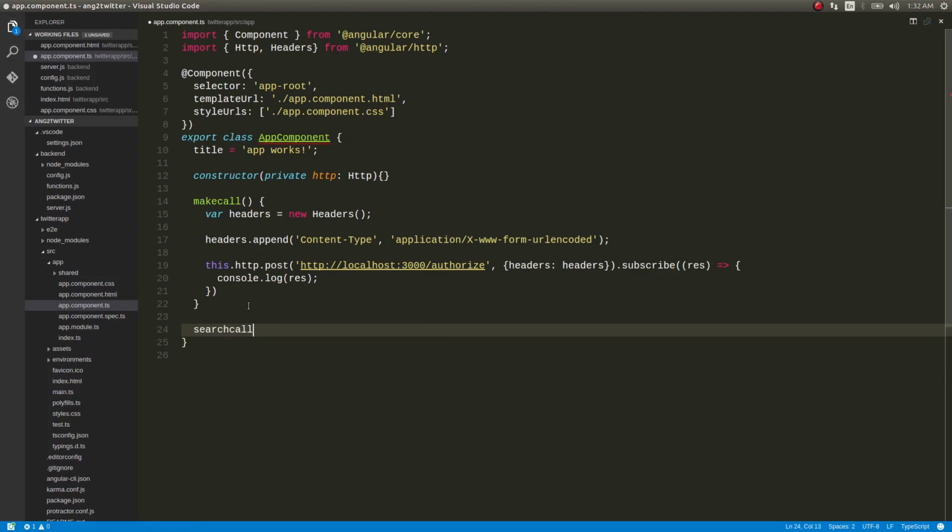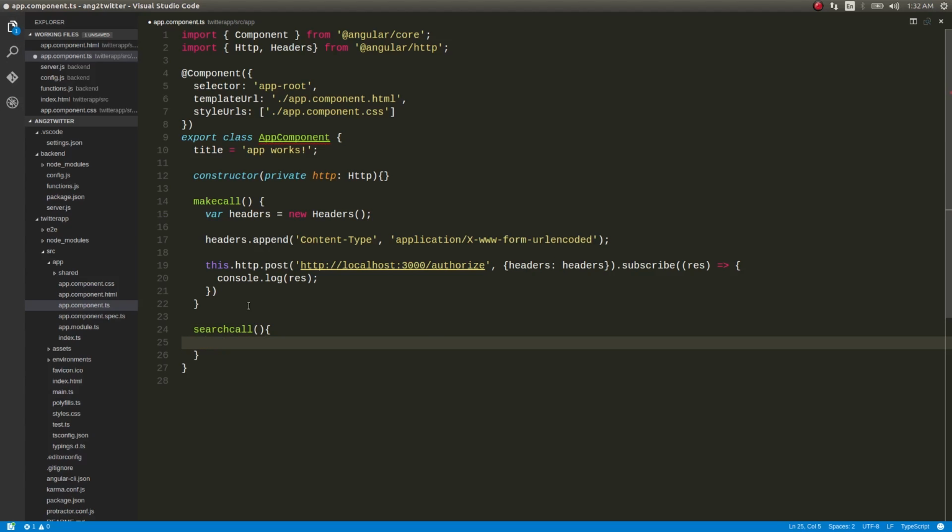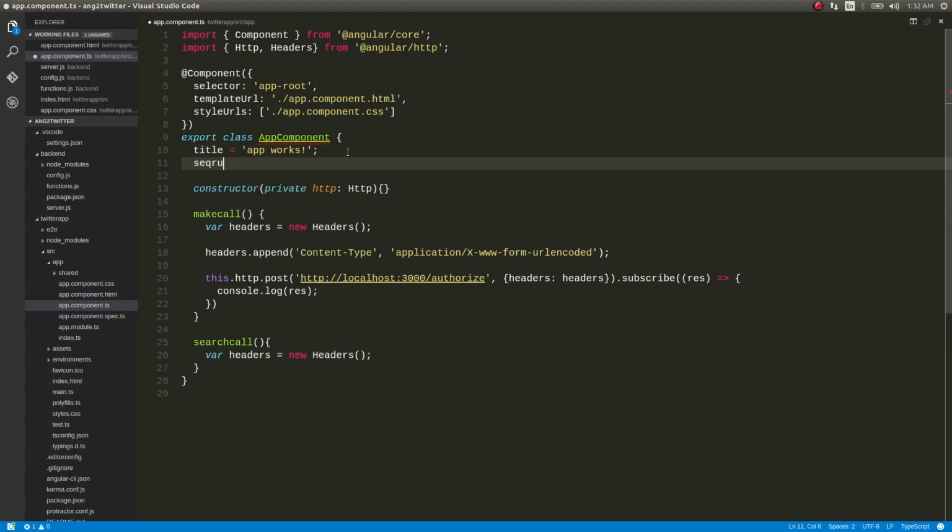Search call, and inside this I'll have headers equal to new Headers as usual. And then here searchQuery equal to nothing.